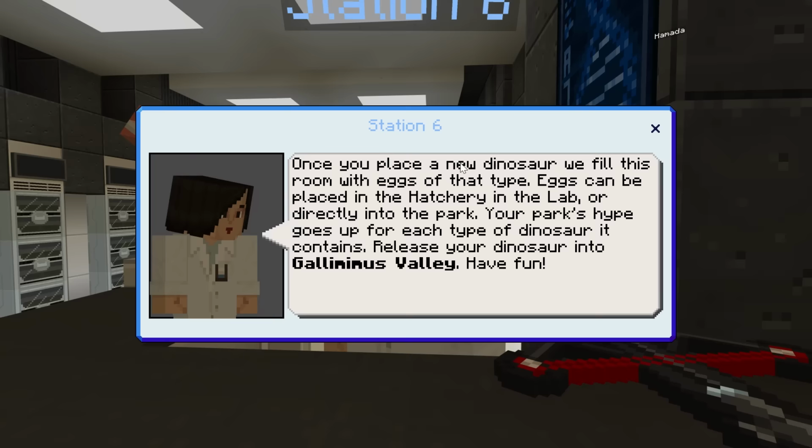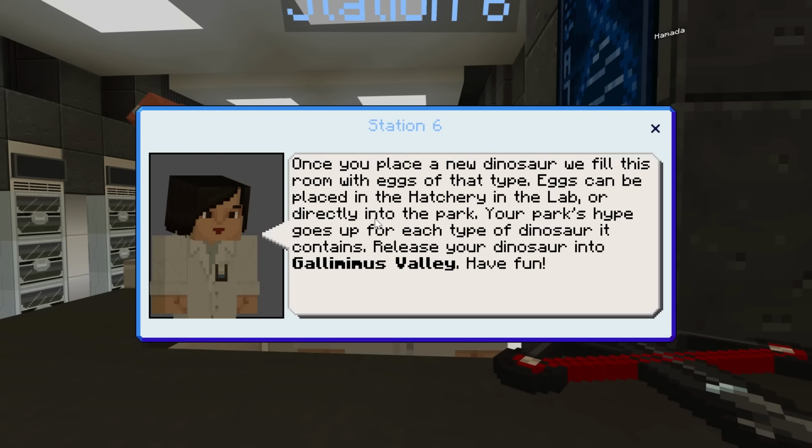Where's it going? Once you place a new dinosaur, we fill this room with eggs of that type. Eggs can be placed in the hatchery, in the lab, or directly into the park. Your park's hype goes up for each type of dinosaur it contains. Release your dinosaurs into Gallimimus Valley.